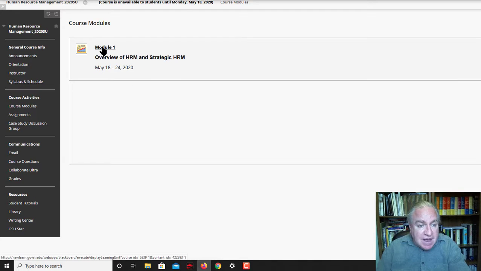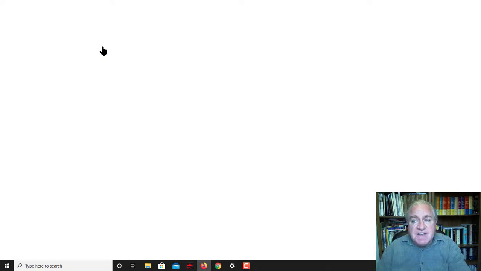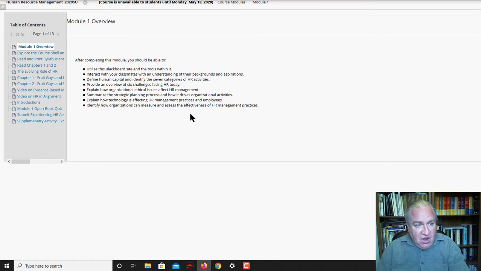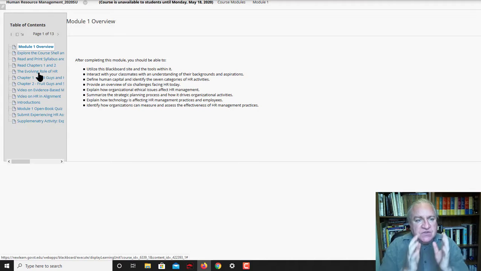We can go into Module 1, and what this does is it takes us step by step through the different elements of each activity. You can see on the left-hand side, when we're in the module, it gives us a table of contents that is clickable. And you'll notice if you look at the schedule that the module corresponds quite well with the schedule of activities that are required to be done. The module takes you step by step through.